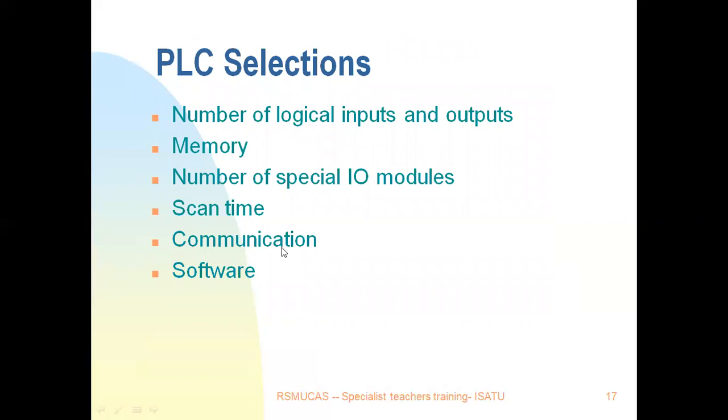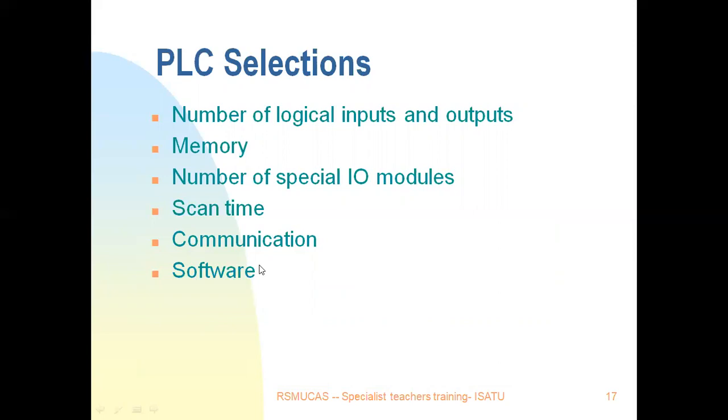If we want to select the PLC or what type of PLC we're using in our applications, we have to consider the following. The number of logical inputs and outputs. So we could determine that based on the requirement of our projects or circuits we're going to use. The memory, the number of the special inputs and outputs if you need it. The scan time. The scan time is the runtime or how fast it would read the entire program made in your PLC. The communication, how are you going to connect your PLC from one device to another device? Ways of communication, either wireless or network or cable.